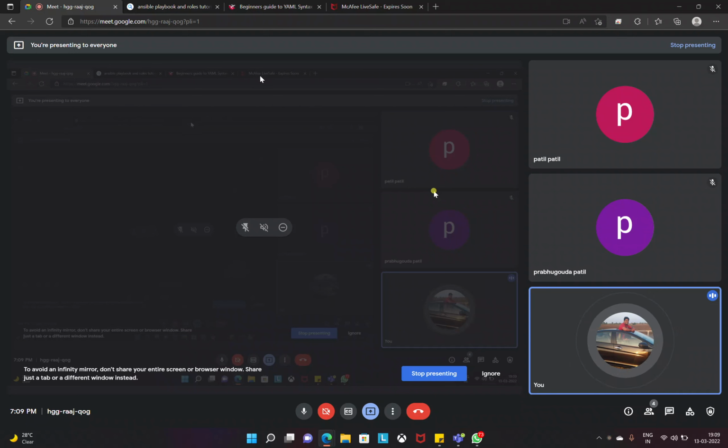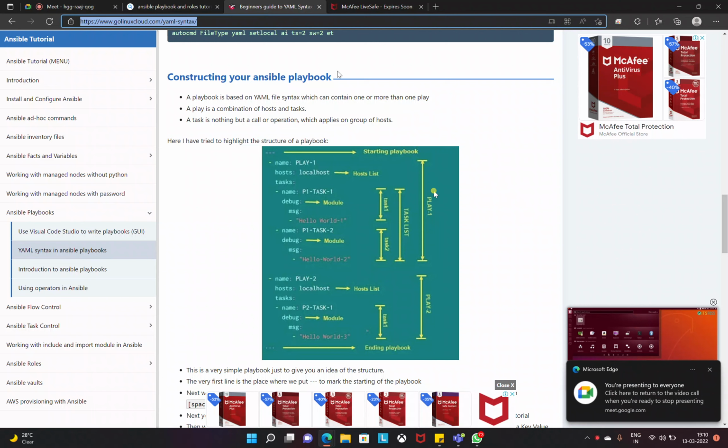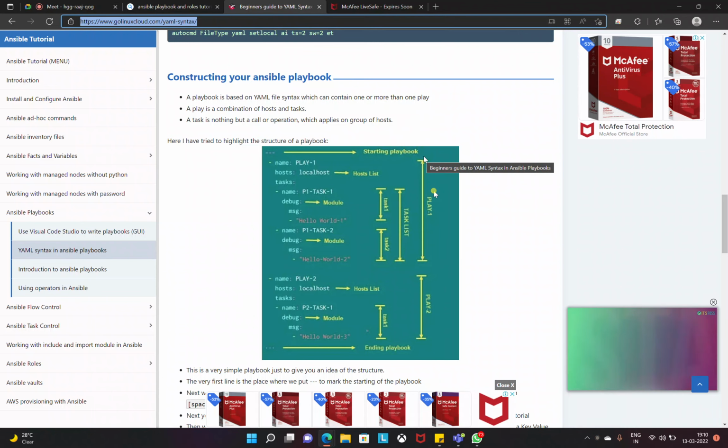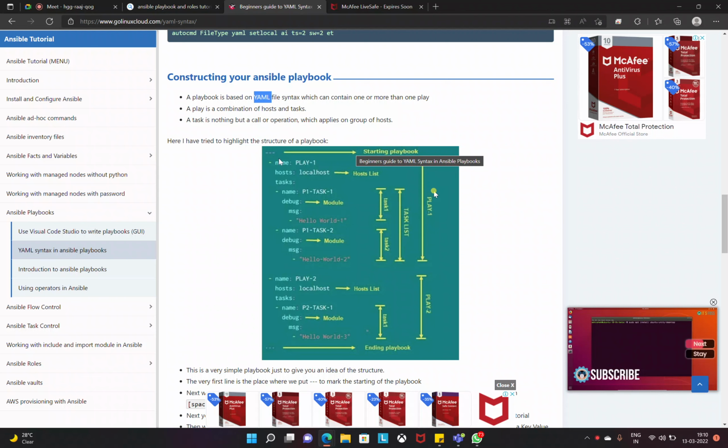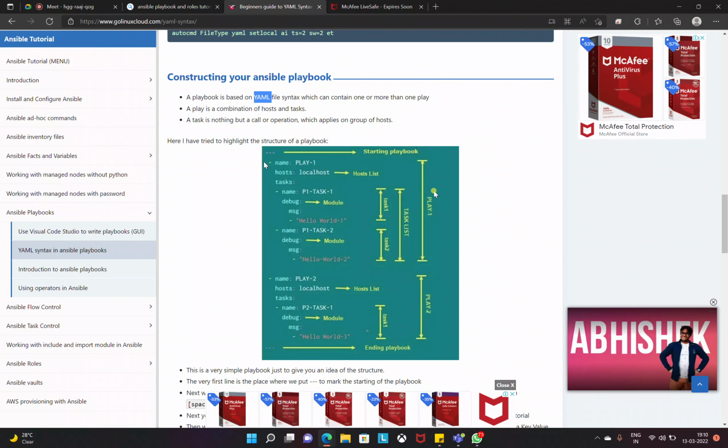Now before we start writing playbooks, it is important to understand the structure of a playbook, and we need to understand because this is very case sensitive. We have to use YAML scripting. It doesn't mean that you need to learn coding and all. You just need to remember it's a key value pair, and it takes the spaces very seriously, and all the files will end with .yml.